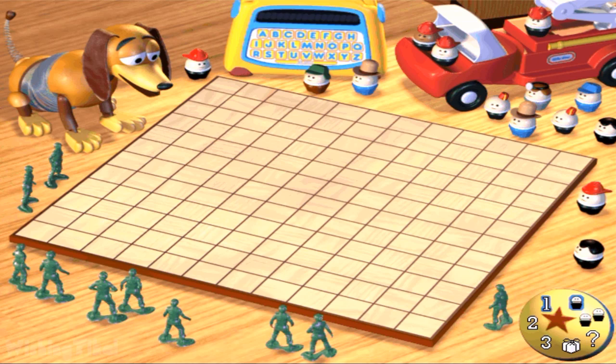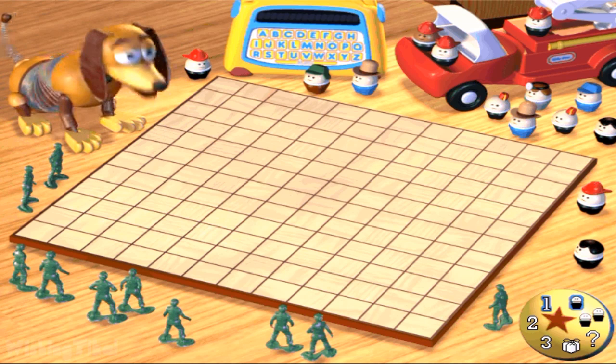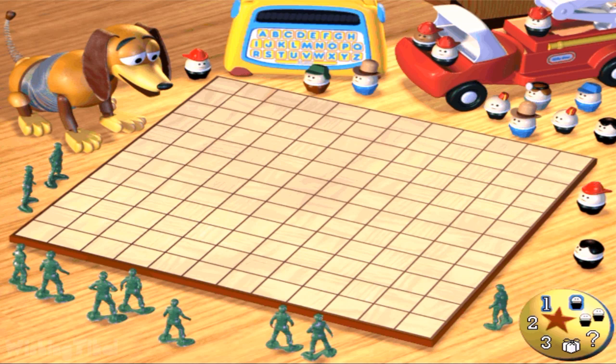Let's go! Five in a row! Hey, Woody, tell us how to play. Sure, Slink. Take turns placing your pieces on the empty squares. The winner is the first player to get five pieces in a row. That includes up and down, across, and diagonals. Click on Slinky to hear the instructions again.